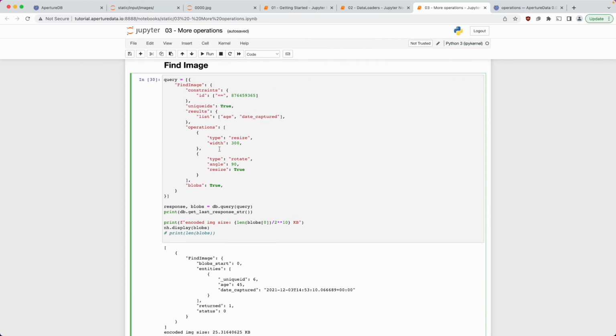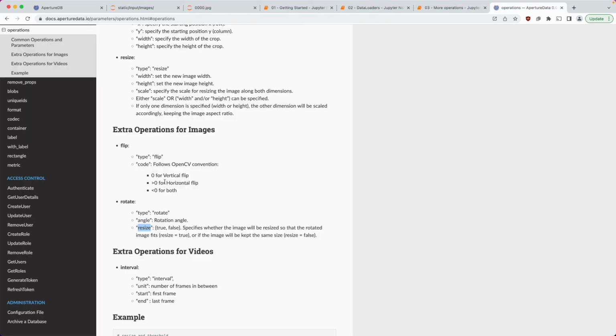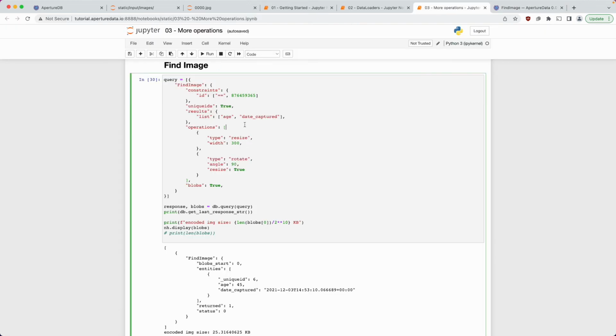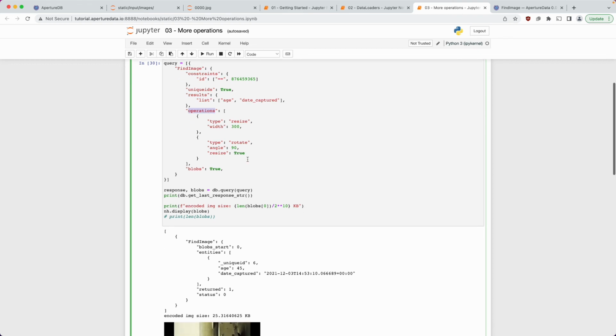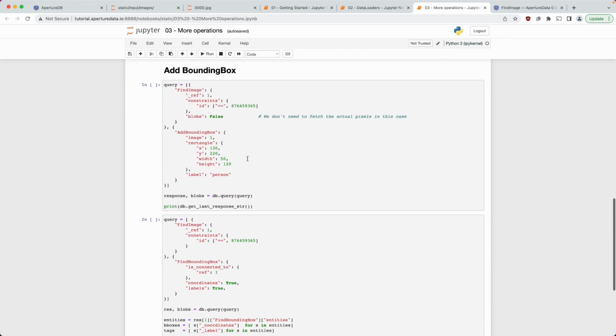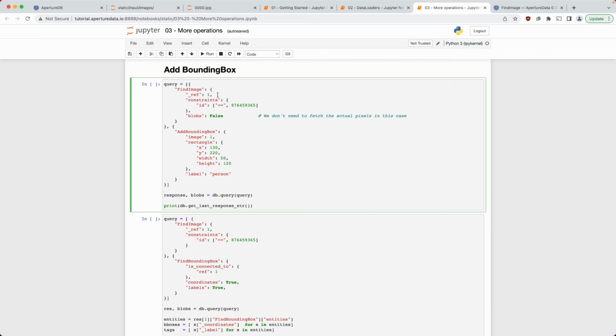So with the parameters of FindImage, we can modify what the resulting image is going to look like, and we can apply as many operations as we want. And the same behavior works for videos, bounding boxes, and other types of objects. So let's move on to another example where we're going to be adding a bounding box to that specific image.